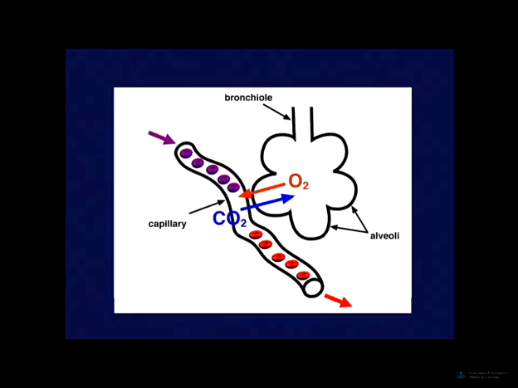These are lungs. Under normal circumstances, the purpose of the lungs is to exchange oxygen and carbon dioxide. Oxygen is going to diffuse from the alveoli into the capillary, where it's going to be bound to hemoglobin. You can see it turning from purple to red as hemoglobin passes through the lungs, and carbon dioxide is going to diffuse from the capillary across into the alveolus and be expelled by the lungs.